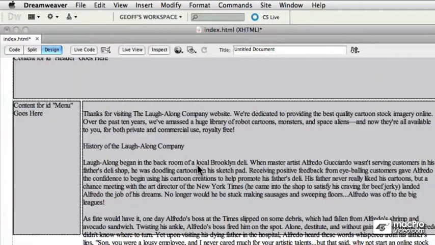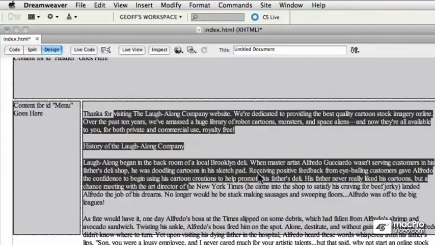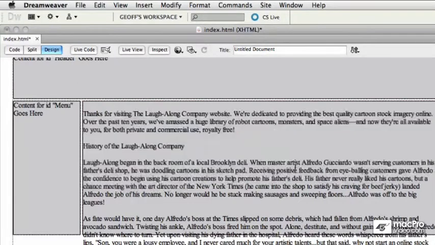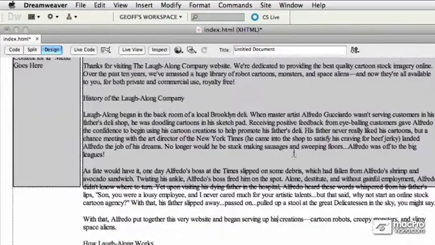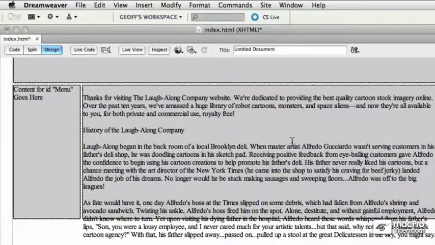Okay, so let's try and fix our main content area here. The problem is that you and I, in the previous exercises, had specified a height on this. We said that we wanted the main content container to be exactly 300 pixels, right? So all this gray div is doing is exactly what we told it to do. It's being exactly 300 pixels in height, even if it contains more content than the 300 pixels can contain. So how do we fix that? Well, what I'm going to do is flip over to either code view or split view, which would be fine here.